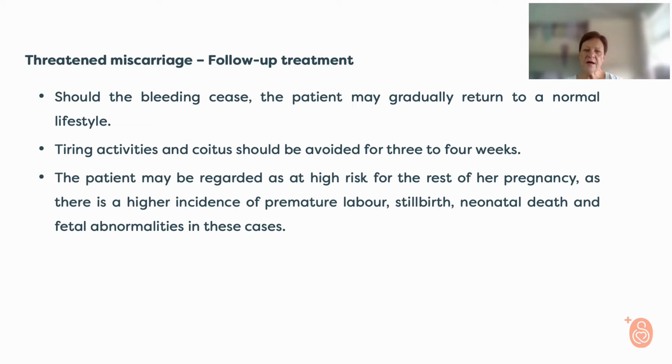Now, the follow-up treatment after the first initial stages, usually the bleeding, as we've said, goes away. It changes from red blood to a darker blood, and usually then after the bleeding has disappeared, the patient might return to a normal lifestyle. She should avoid tiring activities and coitus during the first 3 to 4 weeks after the threatened abortion.